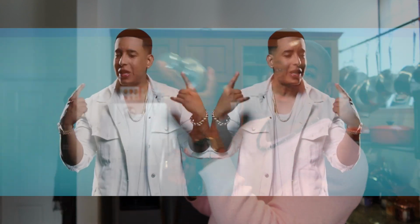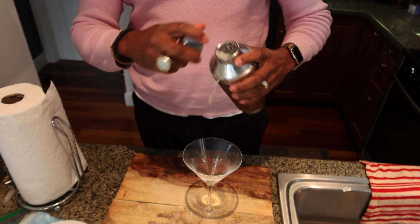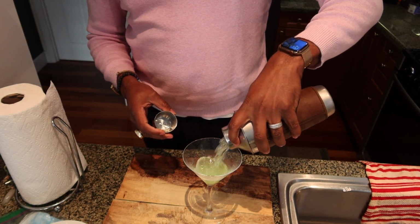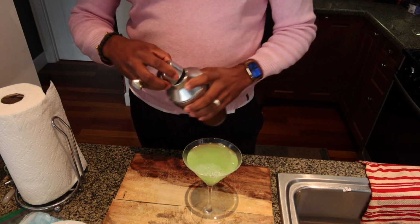and you shake it, shake it, shake it. Then, your martini glass was chilling, you just throw out the ice. So after shaking it like a Polaroid camera, you just pour it. Fill it to the rim.